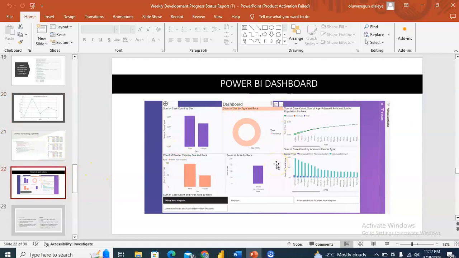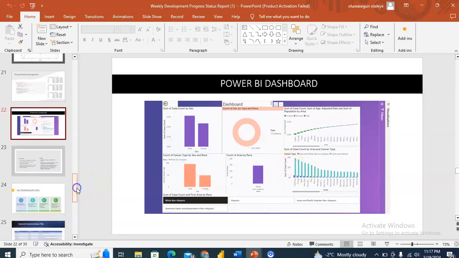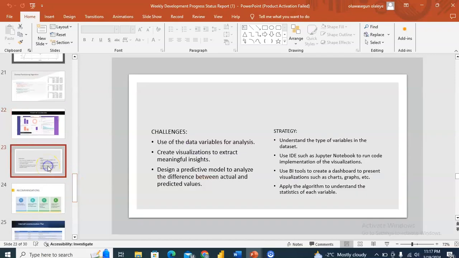So basically, this is what we are going to visualize at the end of the day. This is an overview of what our dashboard is going to look like, putting everything together, gathering the information together for you to see what we're trying to say in a dashboard. It's easier to get an insight from that, and easier to understand what we are trying to say.